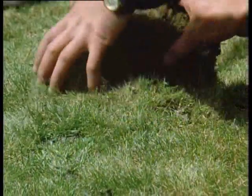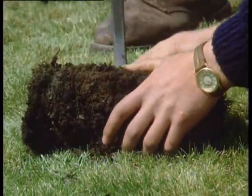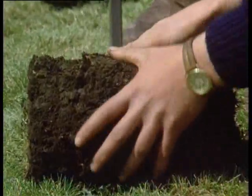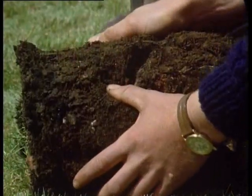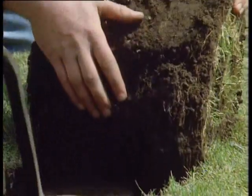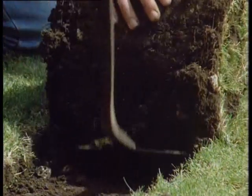Removing the turf, of course, is quite simple. We use the old turfing iron. Something, again, a tool which I never ever really mastered, and I'll be the first to say so. Very often after a time, my turfing iron comes up through the turf, so you better all watch out. When we've removed the turf, we will proceed to get the soil under the turf made into a condition ready to receive our plants.